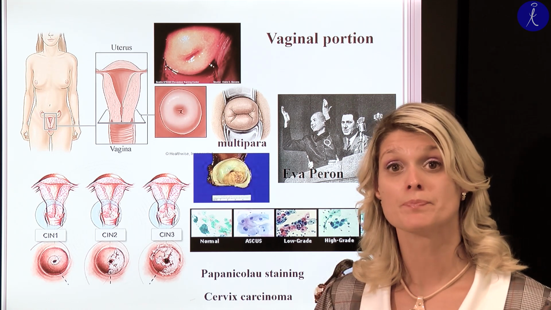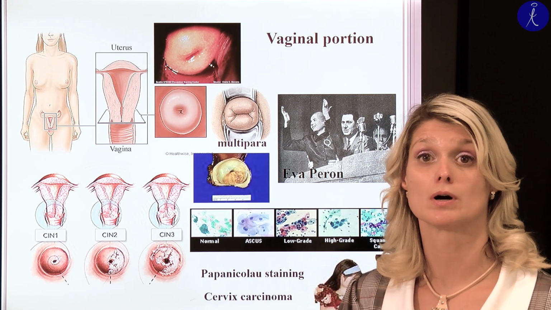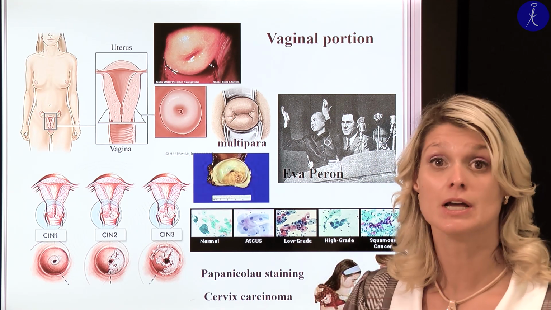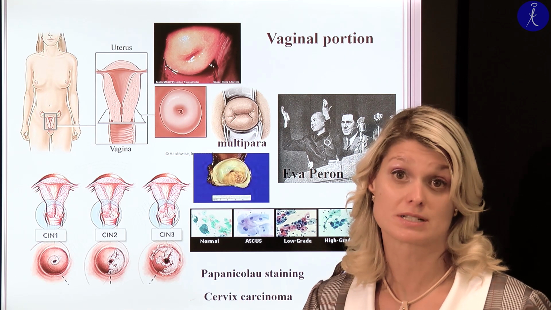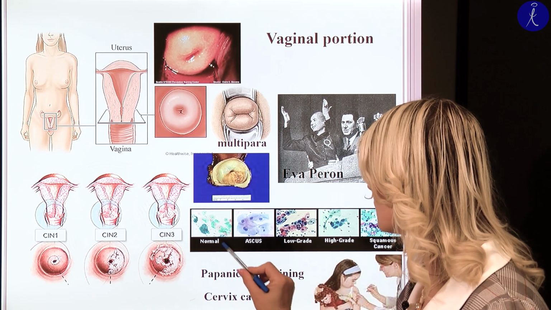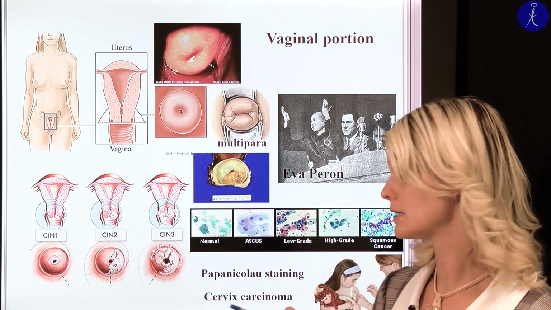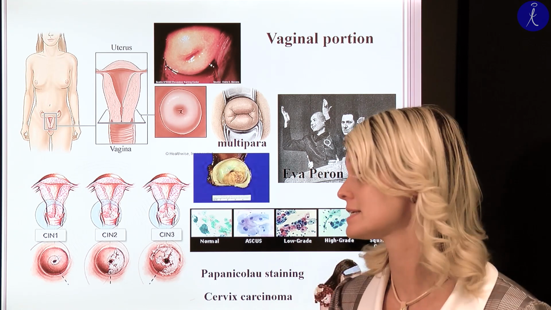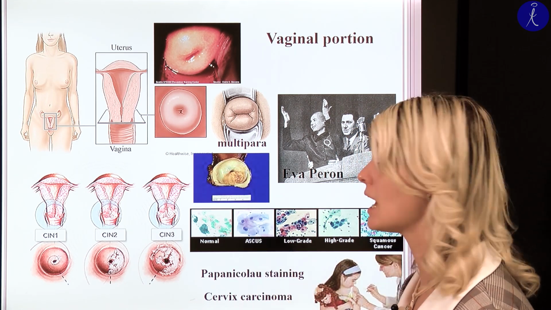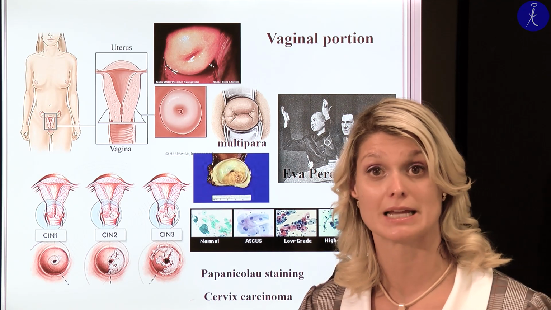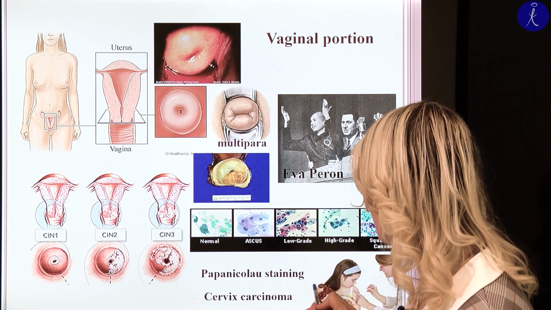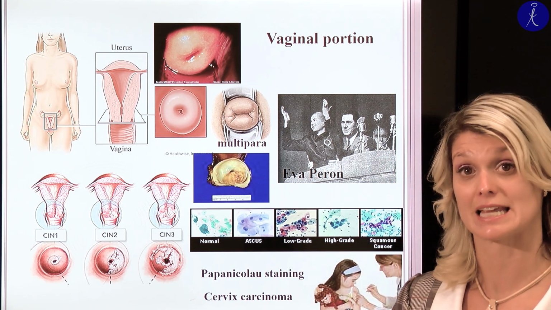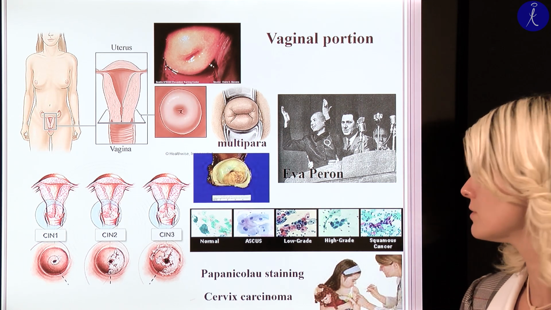This tumor grows so slowly, so if we go to test it every year, we can protect ourselves with this very simple examination with the Papanicolaou staining. They can check the cells from the surface of the cervix and see abnormalities, and we can treat it immediately. And now we have a very special treatment because we have an injection, vaccination against the human papilloma virus.